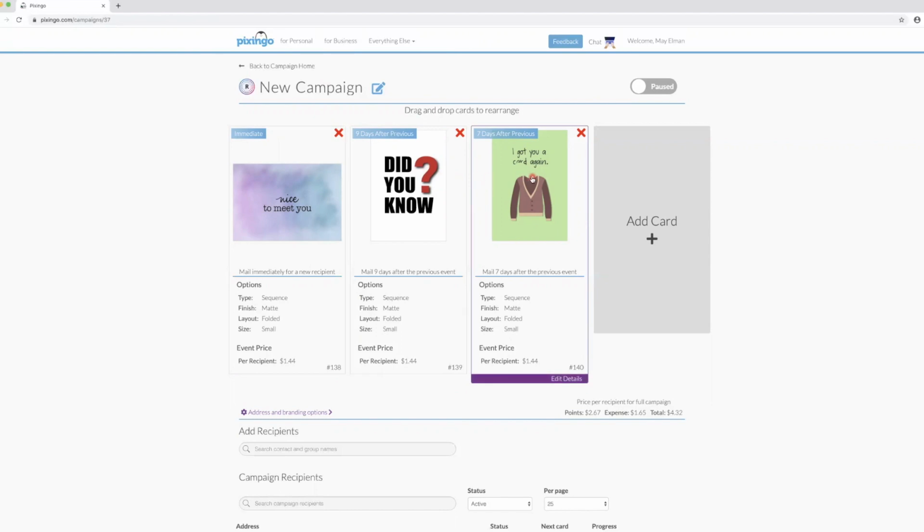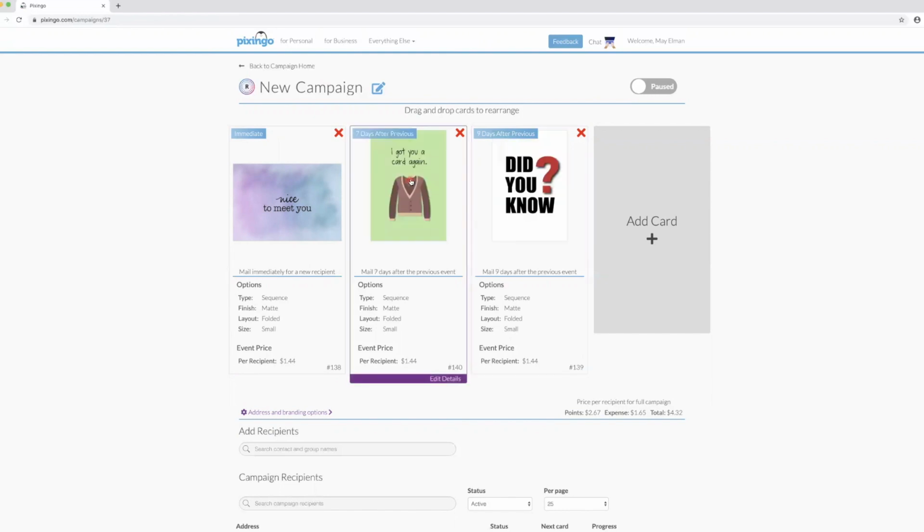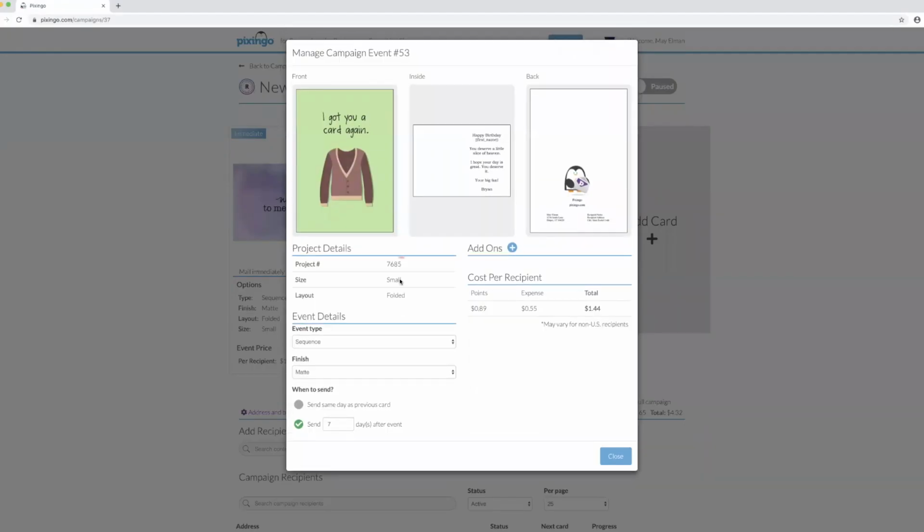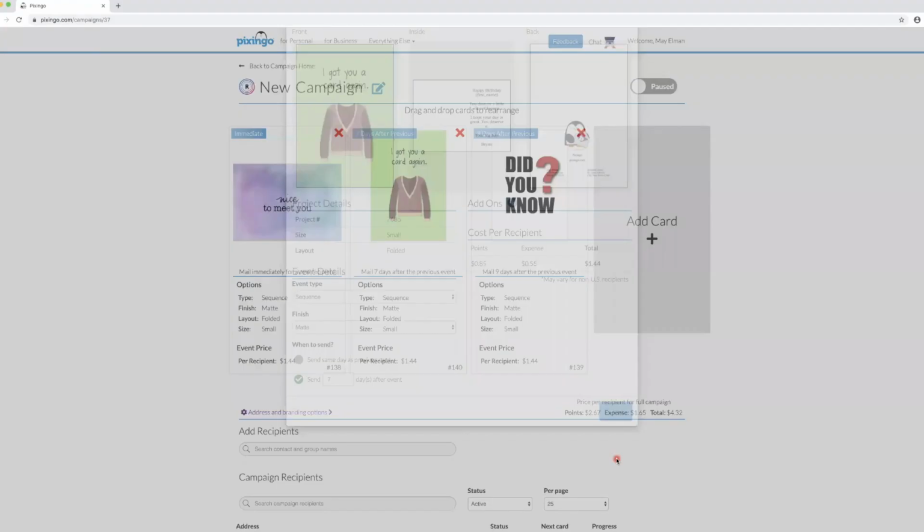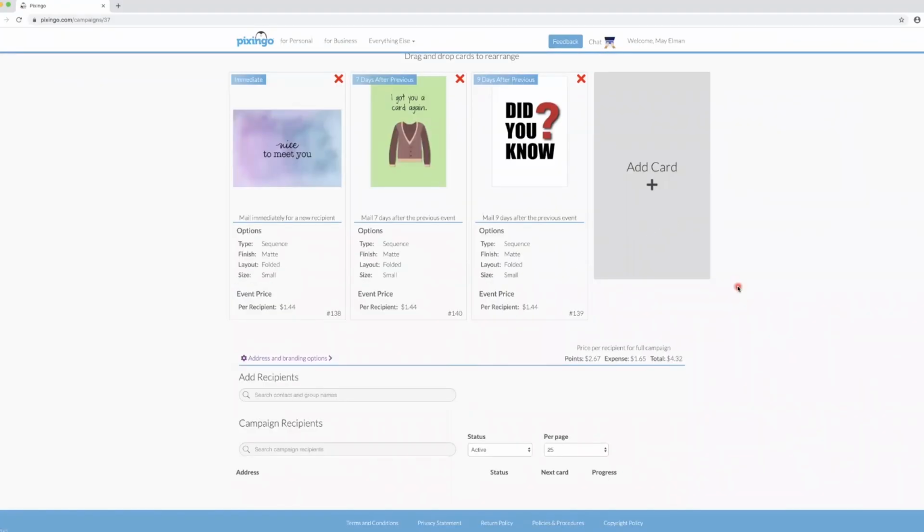All right, now let's do something else here. I've got this card here, and maybe after I ran the campaign for a little while, I decide, you know what, I'd rather this card go next. So I just drag it over, just like that. And really quickly, I've changed the campaign. And again, I can go in here, change the details of when it goes out right there. I can change it from glossy to matte, no problem. Close. All right. That's how easy it is. And you already know how to add people to that group.